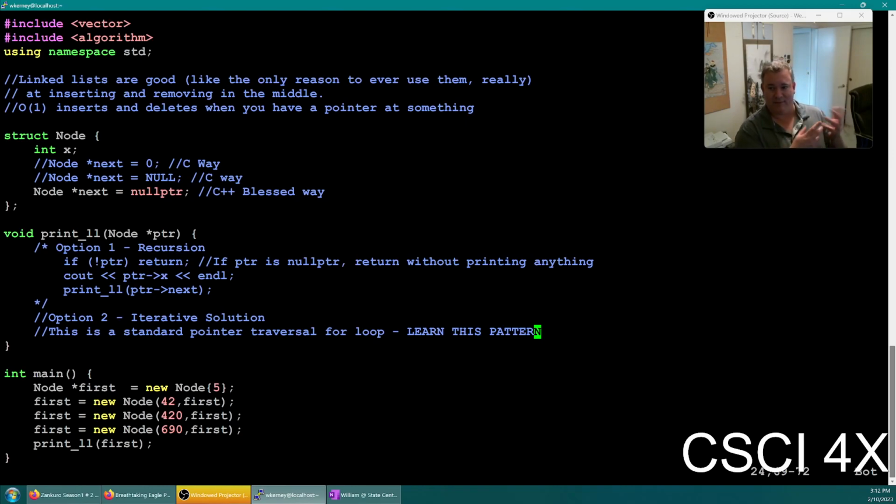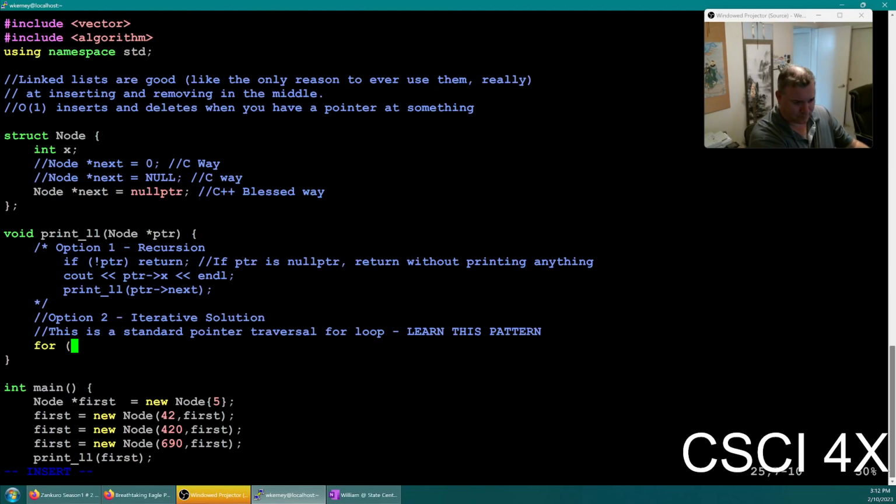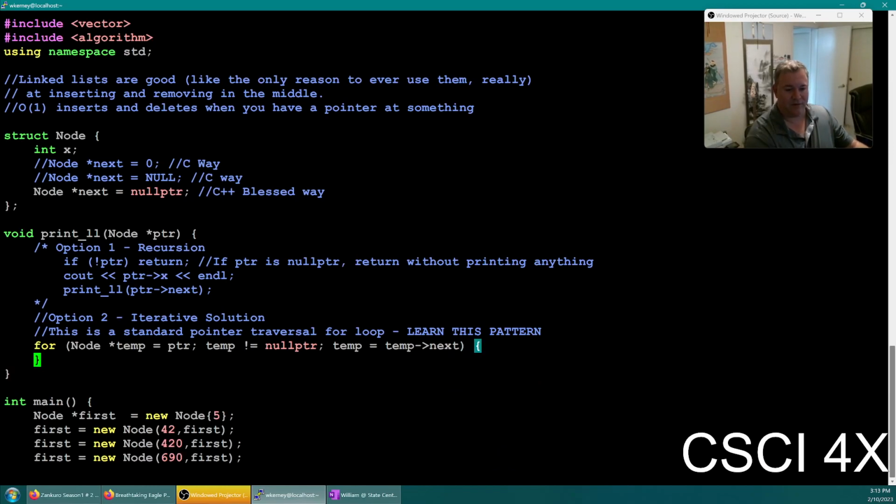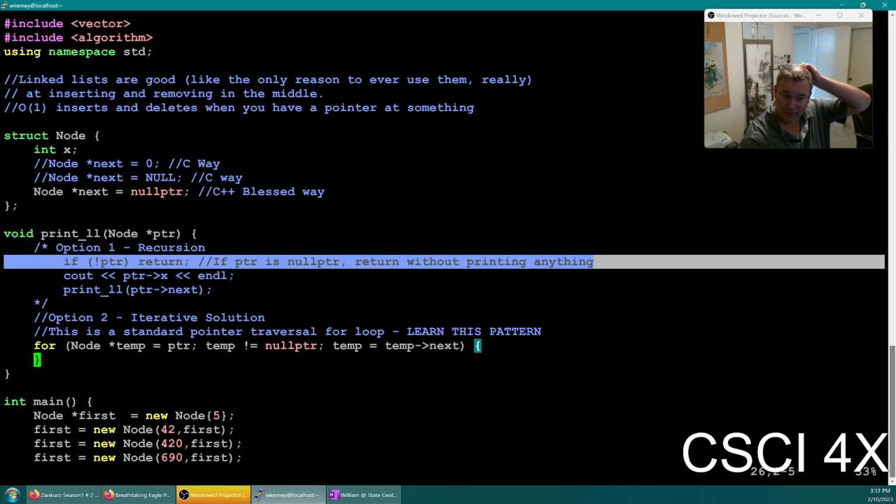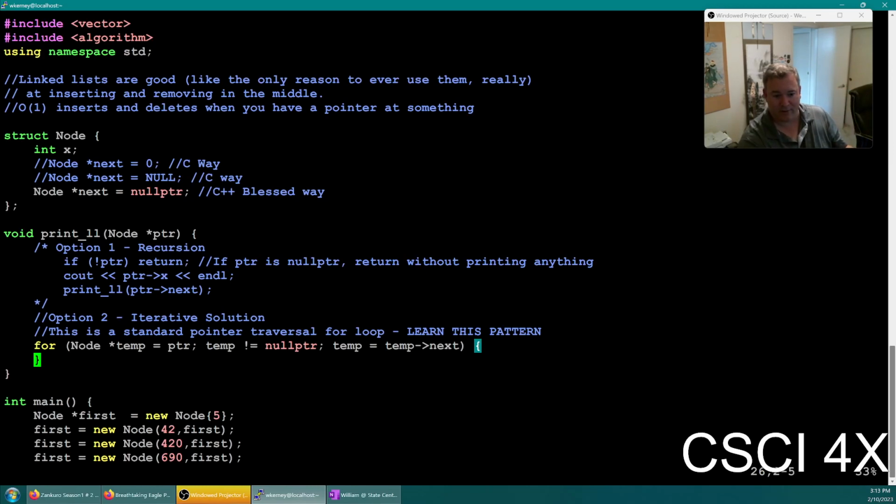And so an iterator begins at the beginning of a data structure and goes to the end of it. You're going to see a very similar for loop when you work with iterators. So for node pointer temp equals putter, using Arthur Dwyer's pronunciation there. As long as temp is not equal to null pointer, temp is equal to temp points to next. And so this is going to begin at the beginning of the list. If the pointer ever becomes null, it breaks. And so that even covers this situation, right? Where if you pass a null pointer, it'll immediately check to see if it's null pointer. If it is, it just doesn't do anything.